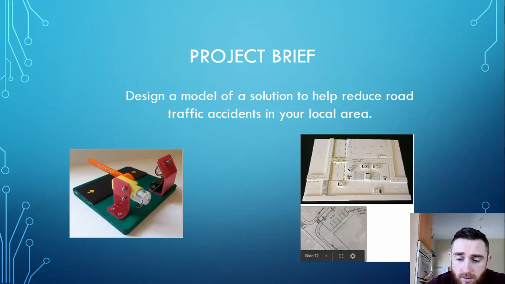If you want to make something, I'm going to put up a photo here. Have a look at it there. That's for the person that wants to maybe make something. On the right hand side you can see a photo of someone that maybe made a layout. The one on the left hand side is a motor that shows a barrier that lifts up and down. On the right hand side, the person didn't really want to make something, and maybe they're not as good with the tools, and they made a layout for a set down area for a school. Now both could be used, both are acceptable, and depending on what goes with both of those artifacts, you could get very good marks for both.